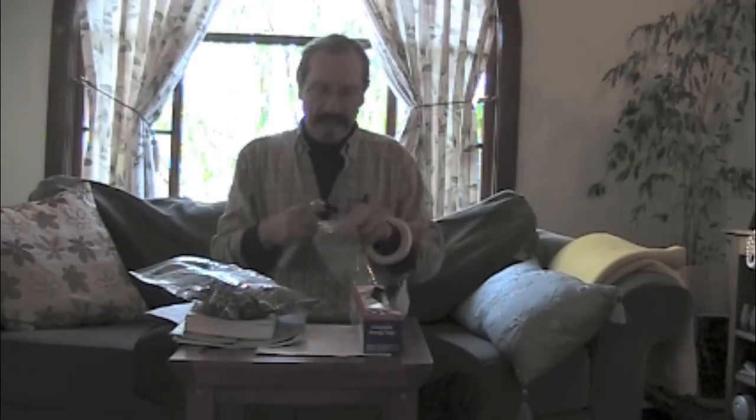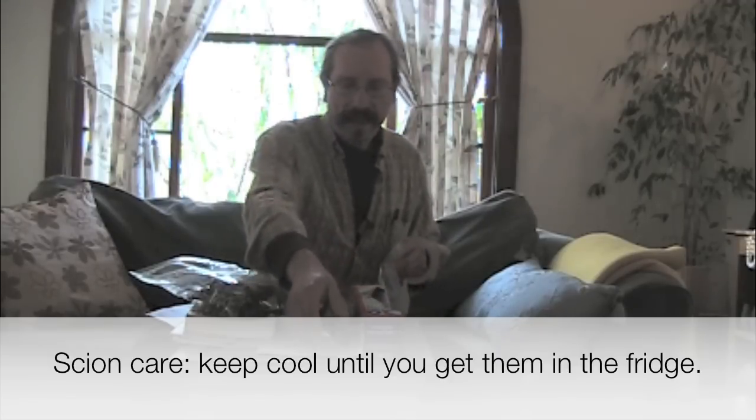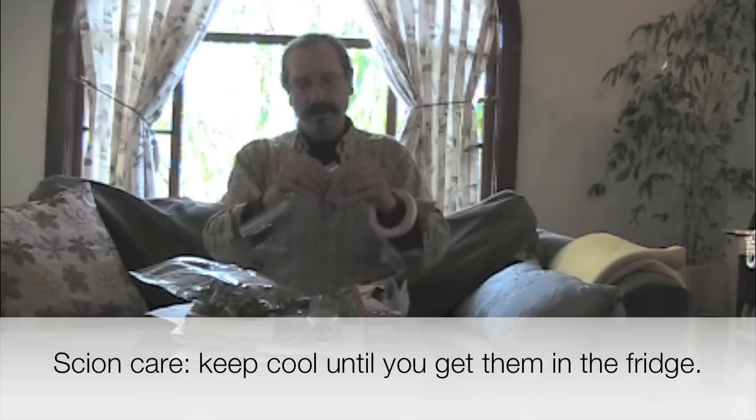And then I get out a plastic bag, a Ziploc bag or something I can seal it up in to keep it moist. And I'll put it in there, and I'll just take a little sprinkle of water and make sure it's moist. A little sprinkle of water in there, and keep that sealed up, and on you go to your next one.